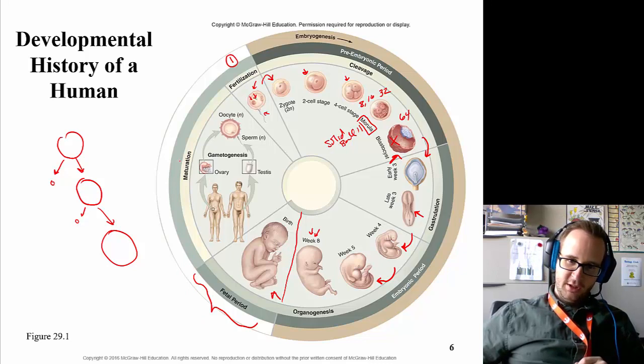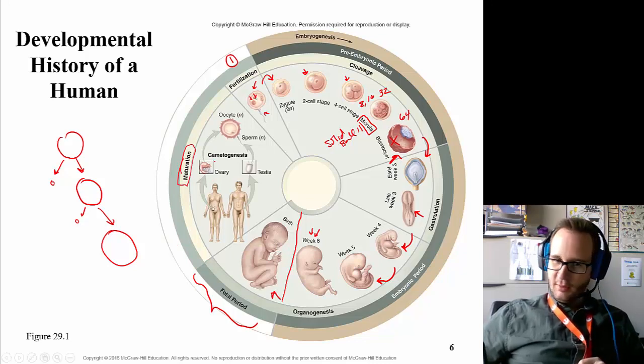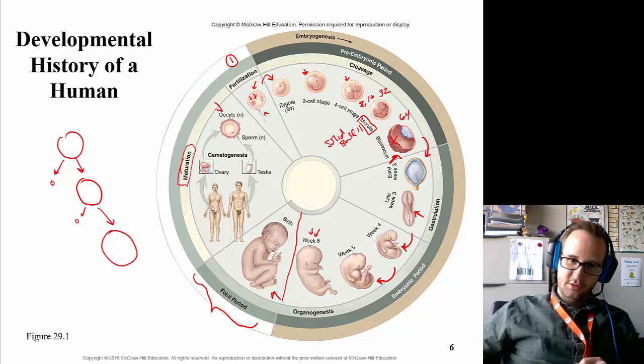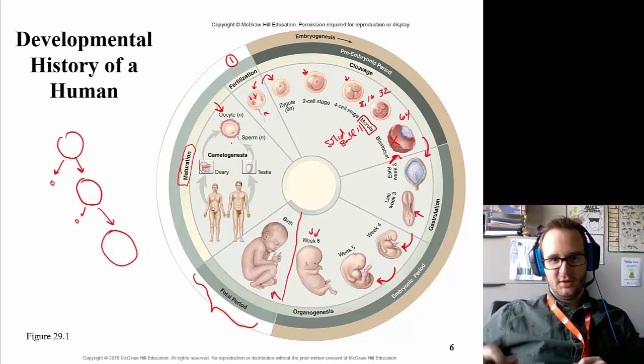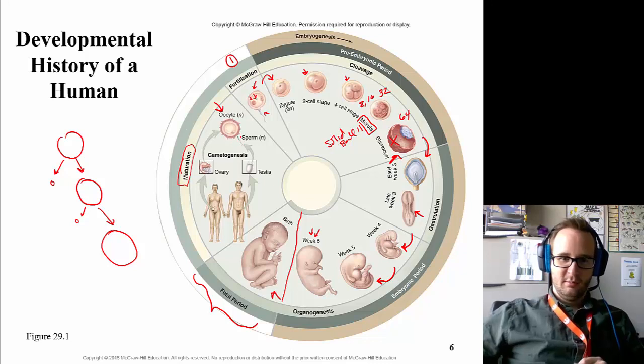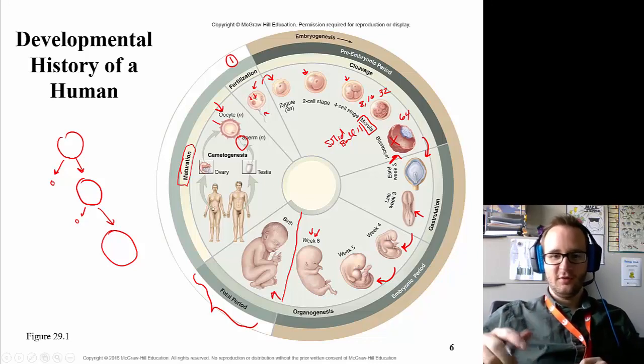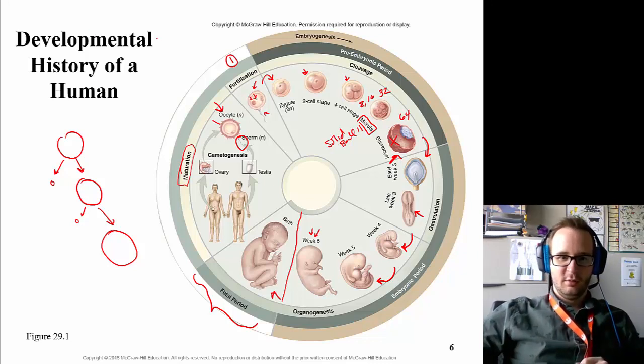And then after this, you're going to mature additionally, and y'all remember this because y'all did it. And then eventually, you might not have done this yet, but eventually you will have the ability to potentially produce an offspring if you so desire. And then you will start this whole process over again by contributing sperm and an oocyte. And then if it fertilizes, then it would start all over again. And so this is the human life cycle.